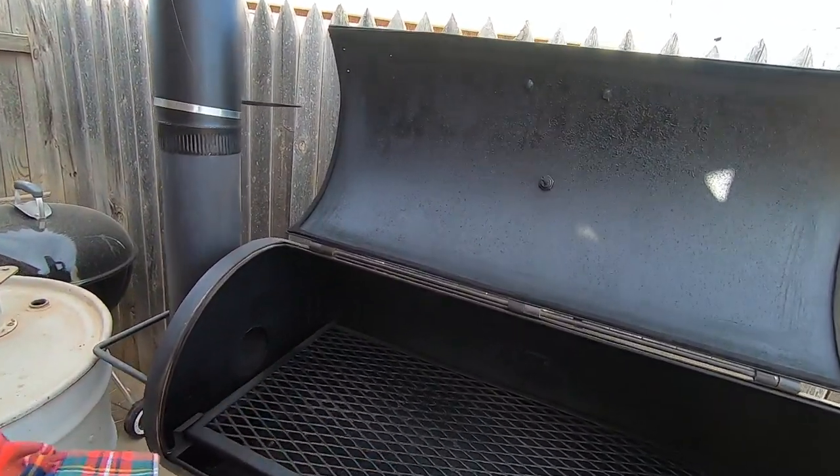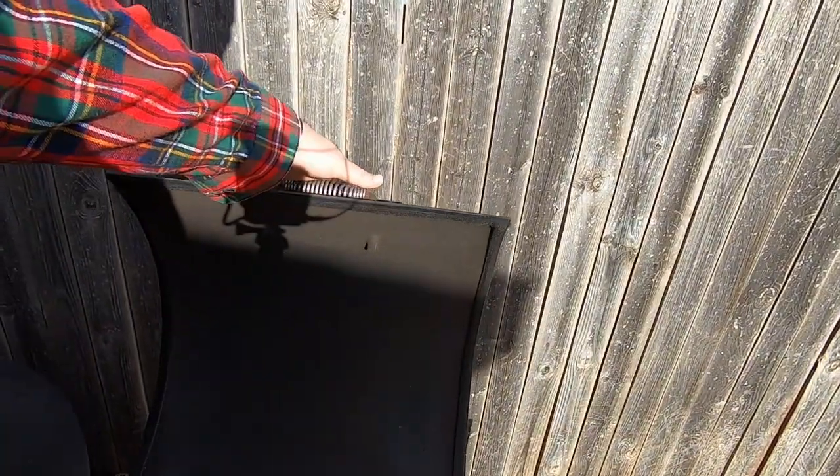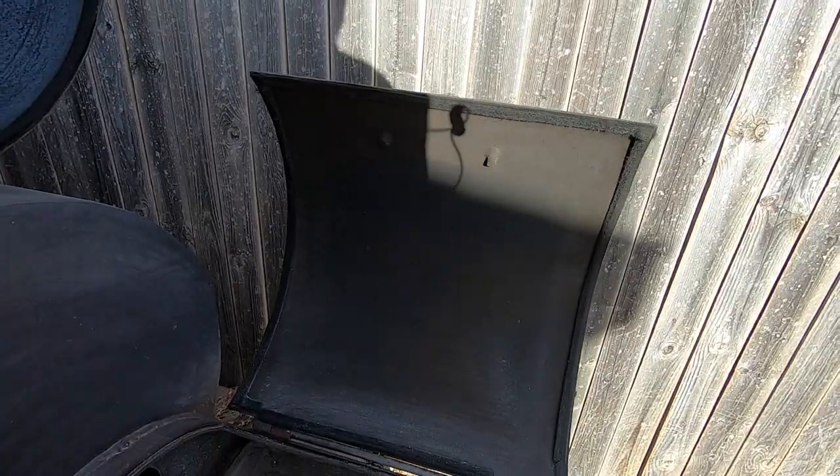So that's three mods. And of course I added felt to our firebox doors as well — I didn't have enough to do the back, but it's kind of warped anyway. With all that being said, I think it's time to put my money where my mouth is and try it out. We've let that gasket sit overnight — you want it to sit 12 to 24 hours before use so the weight of the pit settles and it seals correctly. I'm going to throw some B&B lump charcoal into my chimney, get it lit up, throw it in the firebox, and throw some splits on there and get this thing heated up.